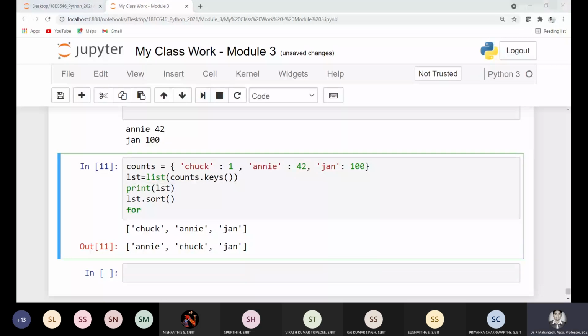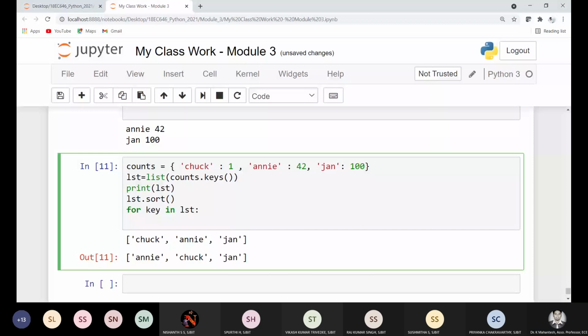Use the same for key in list now. Understand, for key in list, what I need to do is print key comma, print key comma, what I need to say, counts of key. Is it okay?